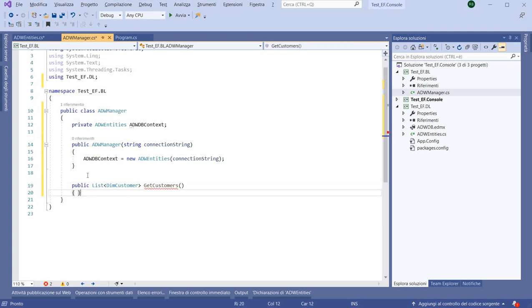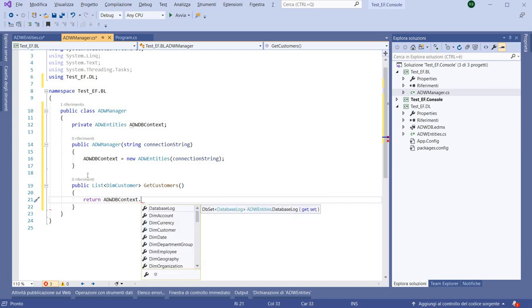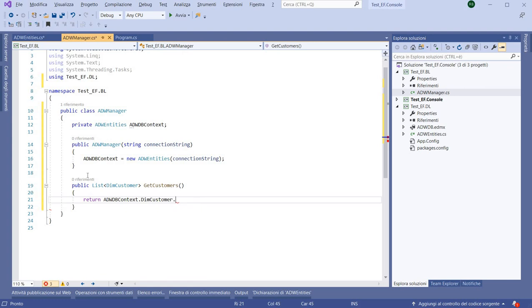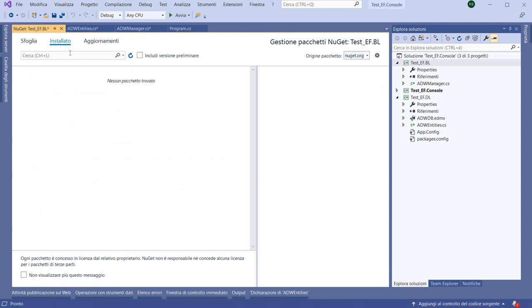Okay, the name of the method, and in that case we could only write this code: return db context dot DimCustomer dot Take 100 for example. Okay. Here we have to add the Entity Framework reference.